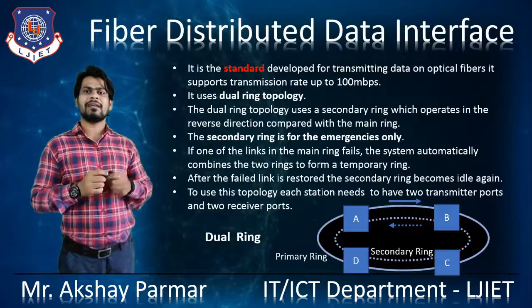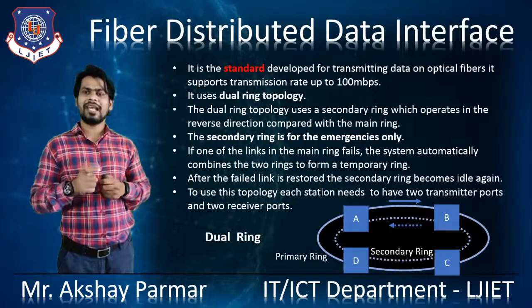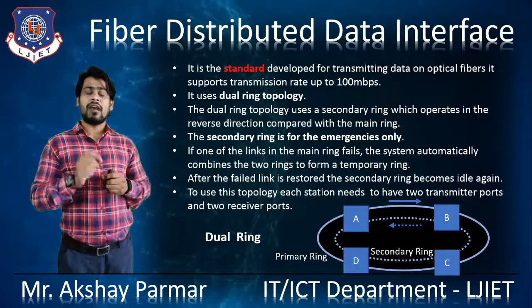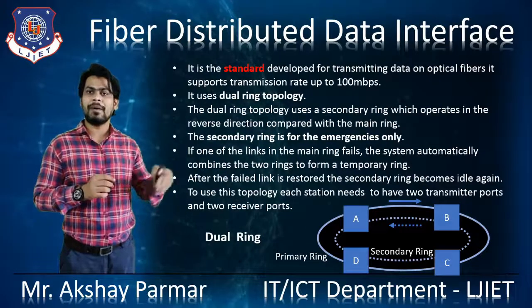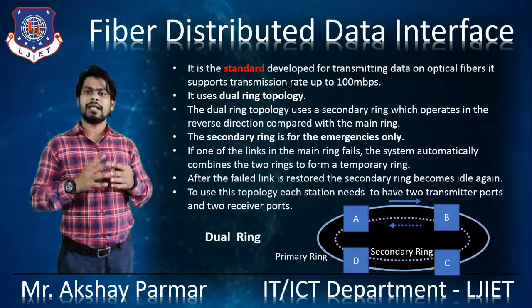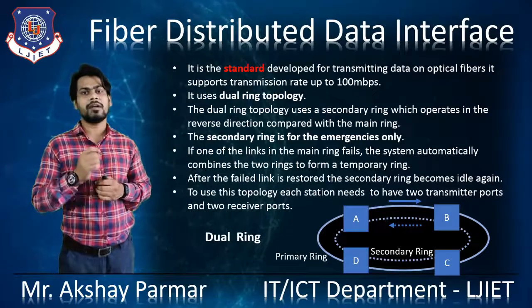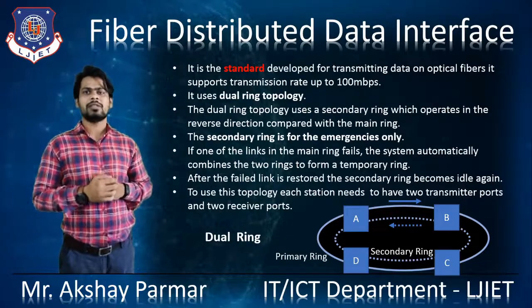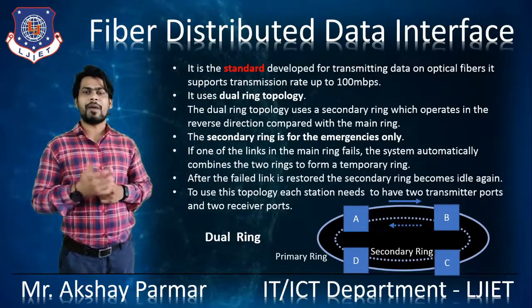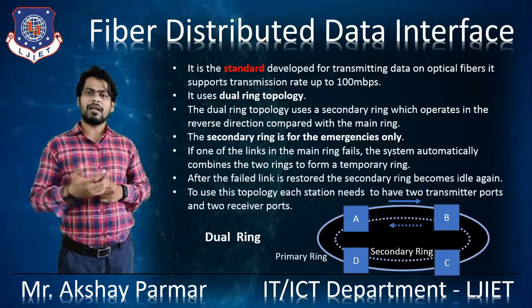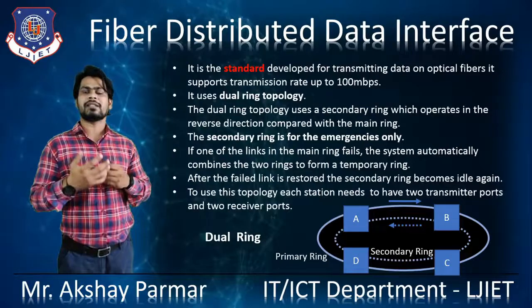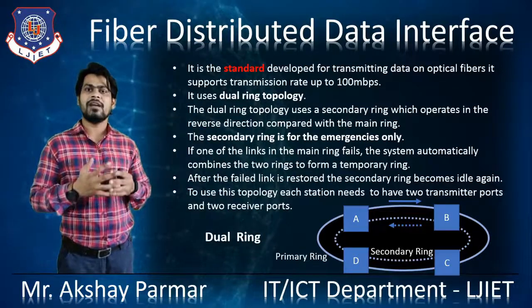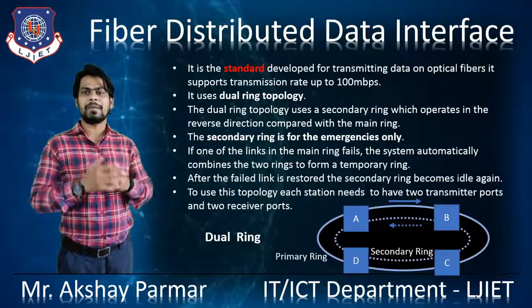It is a standard. FDDI is the standard developed for transmitting data on optical fibers. It can support a data transmission rate up to 100 Mbps. While working with fiber optics, it is the standard developed to work with optical fibers, and it supports data transfer rates up to 100 Mbps.